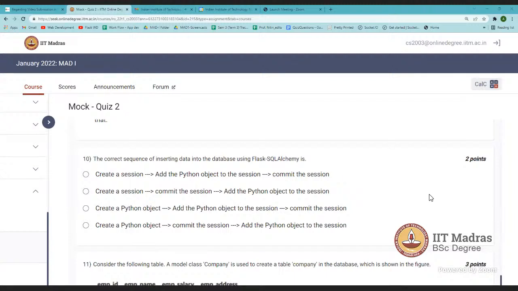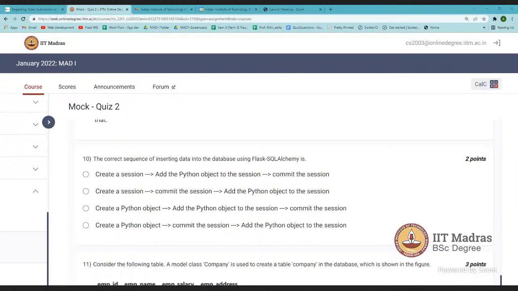In a Flask SQLAlchemy project file, you can see that we create an object, and then we add that Python object to the session, and after that it is mandatory to commit the session.